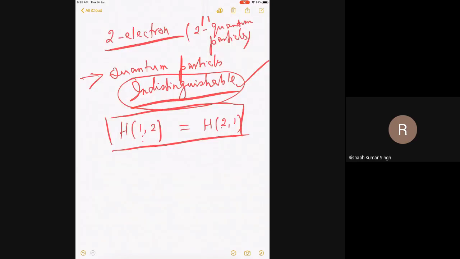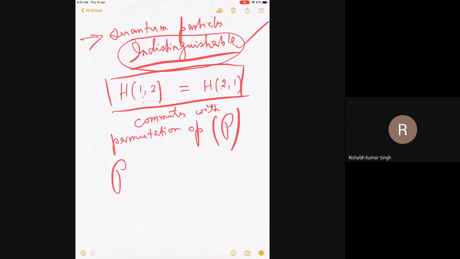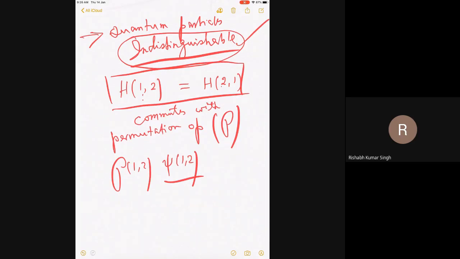Such a Hamiltonian, I would argue, is a Hamiltonian which commutes with an operator which I now define, called the permutation operator. Let me first define a permutation operator. Let's call it P. A two-particle permutation operator, its general property is that if it acts on a function psi, whatever the function psi is, it's a mathematical definition. So this has nothing to do with indistinguishable or distinguishable. It just gives you the same wave function with 1 interchanged to 2, 2 interchanged to 1. So I hope it's very clear. Why am I calling it a permutation operator? It simply permutes the coordinates of the function. It doesn't do anything more. So that's the definition of the permutation operator.